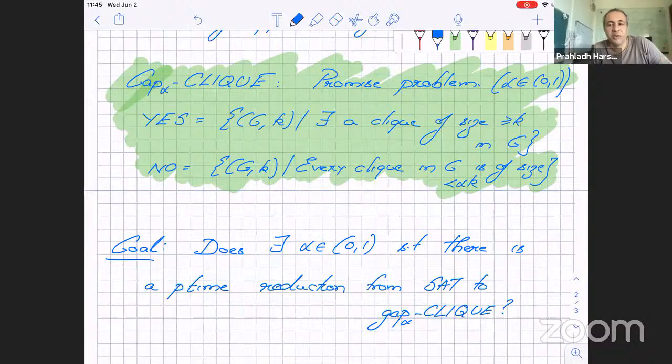For clique, I'm going to do something even more stupid. I'm going to just output one vertex. That's certainly a 1/n approximation to the size of the largest clique. We won't be able to finish the whole thing today, but we'll show fair parts of it. We'll show that this is basically the best you can do. If you can do anything better than this, you will be showing NP equals P. That's the current state of affairs, but we will build the theory today, assuming the PCP theorem, towards this result.